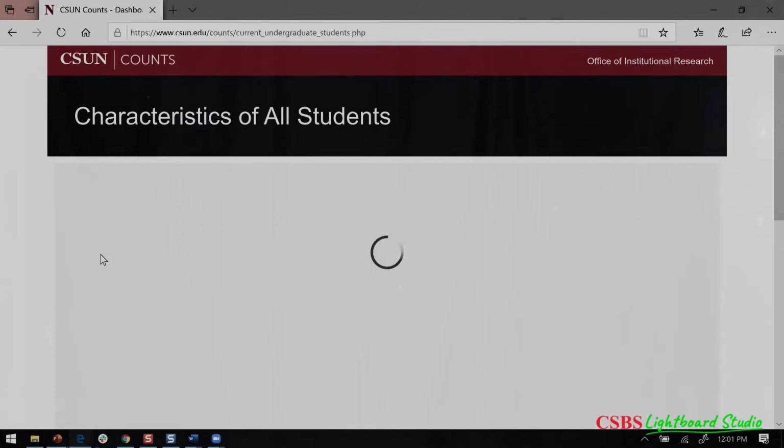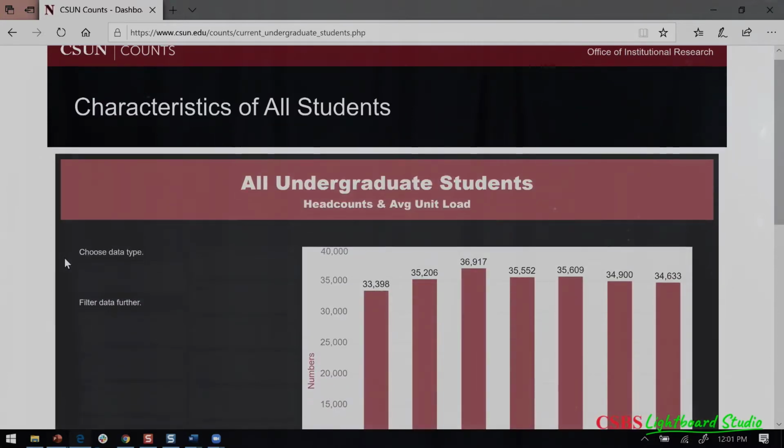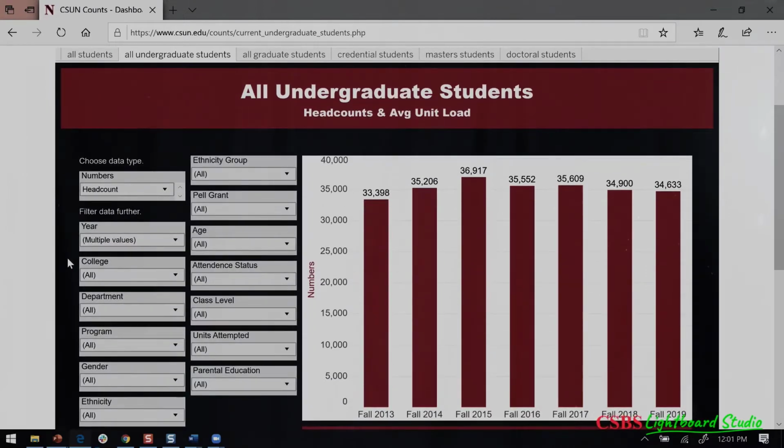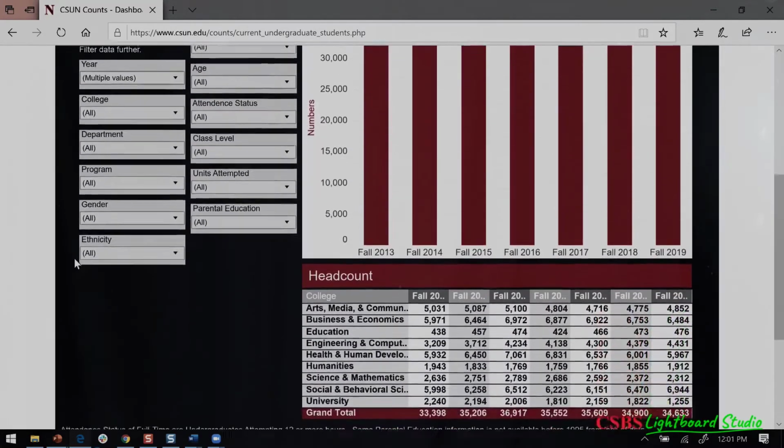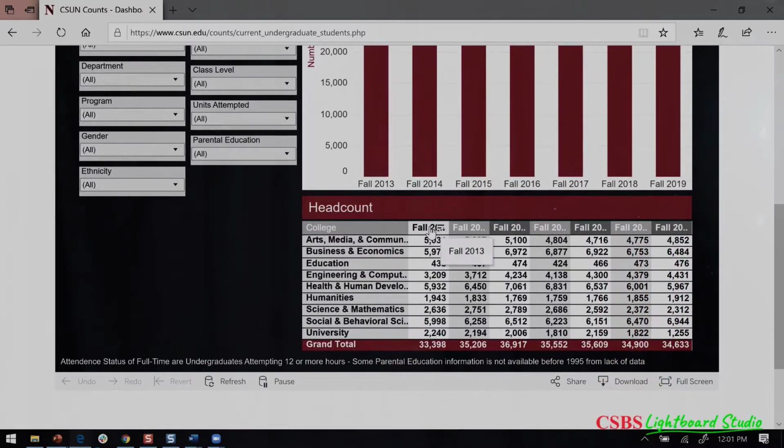This helps you to summarize things, and it does some additional analyses, but you can play around. Right now, these are head counts, so just numbers of different majors. You look at different majors, this is fall 13 to fall 19, okay? And look at the difference between them. How many education versus business versus arts and media versus social behavioral sciences, right? We tend to be one of the largest, with business being close after for the most part. Sometimes they're bigger, sometimes we're bigger, but we tend to be fairly similar in size.